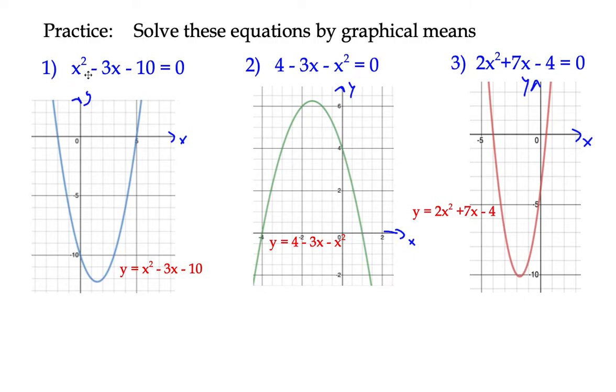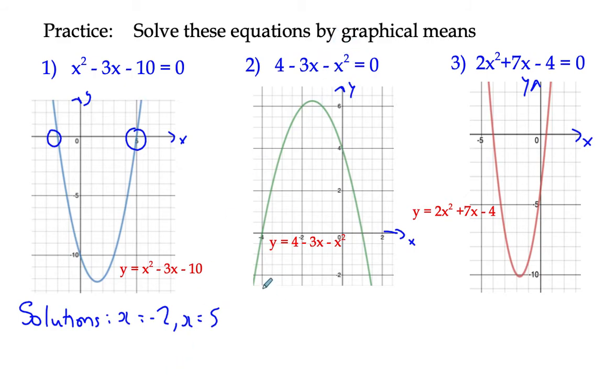Okay, so let's have a look at the first one. Solve the equation x squared minus 3x minus 10 equals 0. There's our curve of y equals x squared minus 3x minus 10. What values of x will produce a y coordinate of 0? The y coordinate is 0 on the x-axis. So there are my 2 points here. So I can literally just write down the solutions: x equals, well, what's the scale? Each box is 1 there. So it's negative 2 or x equals positive 5.